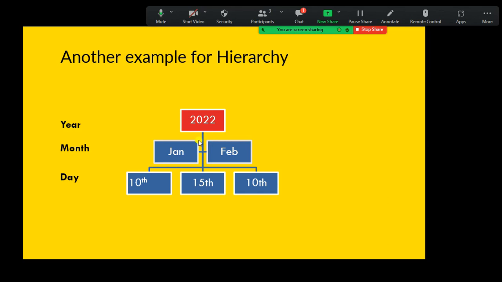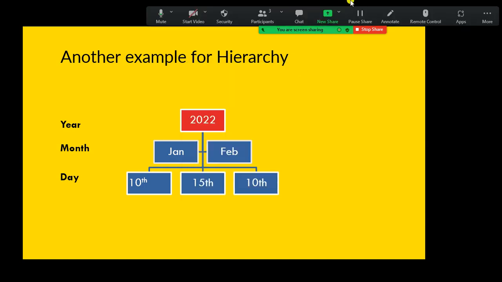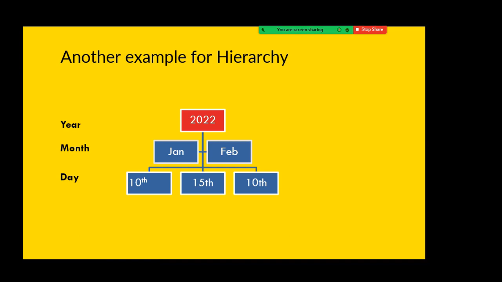Another example of a hierarchy is this one. This is the top of the hierarchy. So in this hierarchy, the year is the parent, and this parent has two sons, something like that. Under this one we have subcategories. Within each subcategory, in this case, we have two subdivisions, and here we have one subdivision. February 10th, this is January 10th and January 15th. You just think this way.